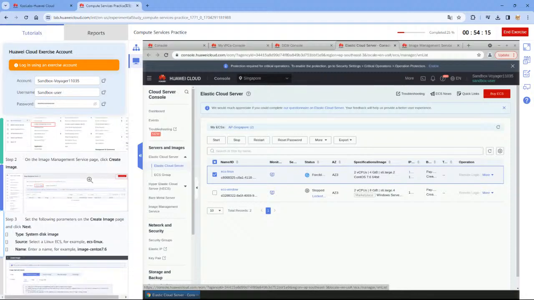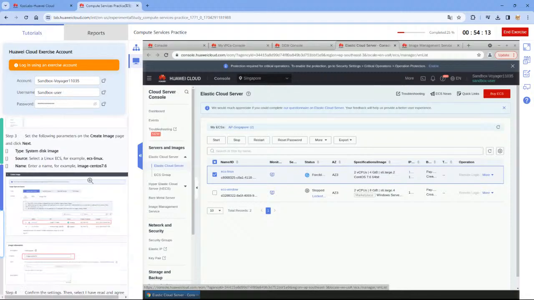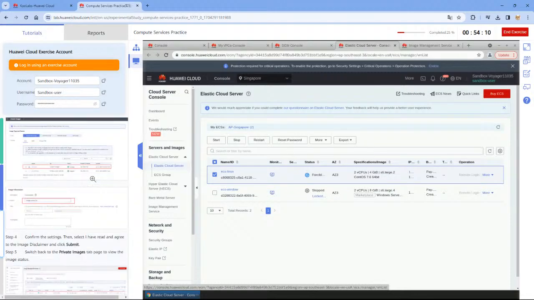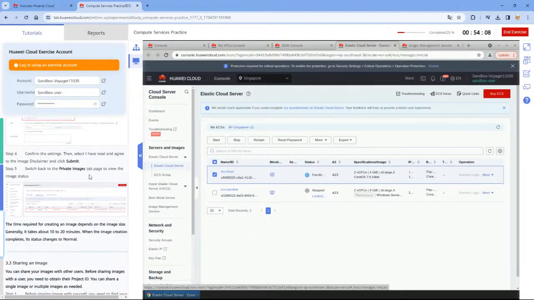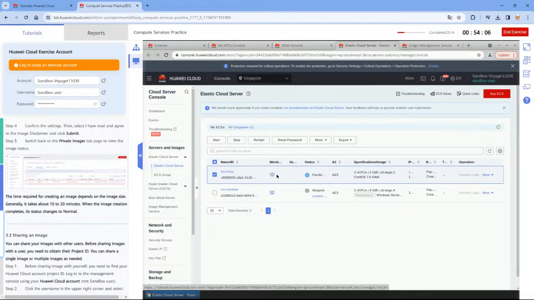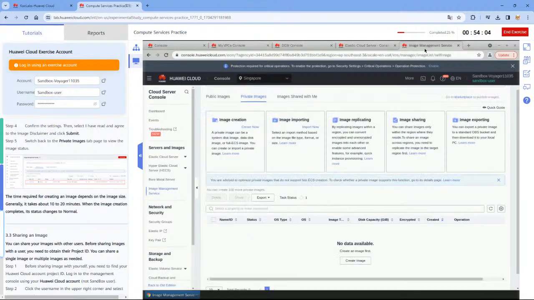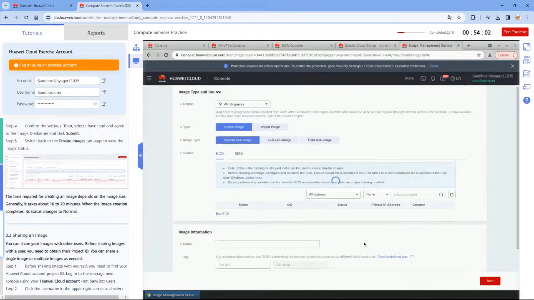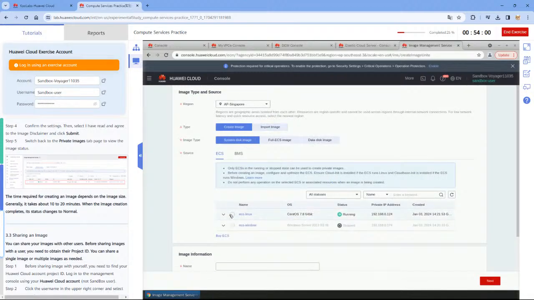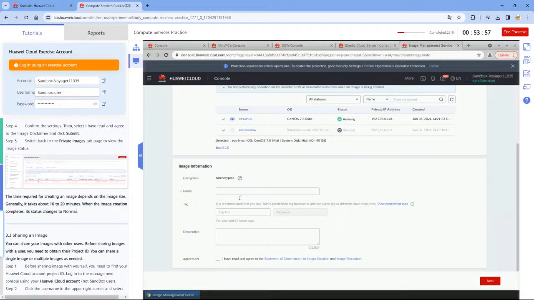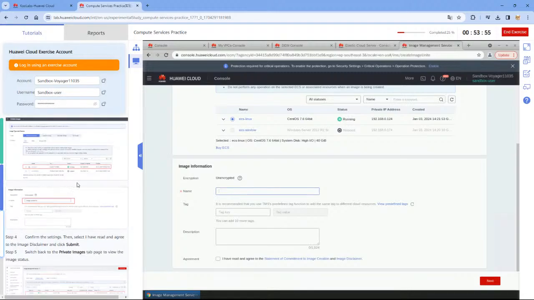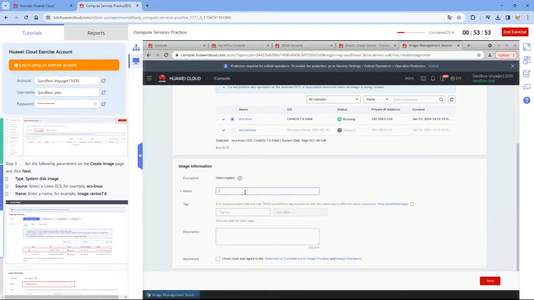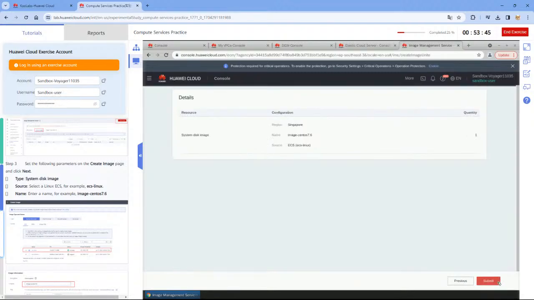And then we create the Linux image. Okay, next one, we're gonna go to the image management service again and make the ECS Linux and image standard is 7.6 and I have read and agree.